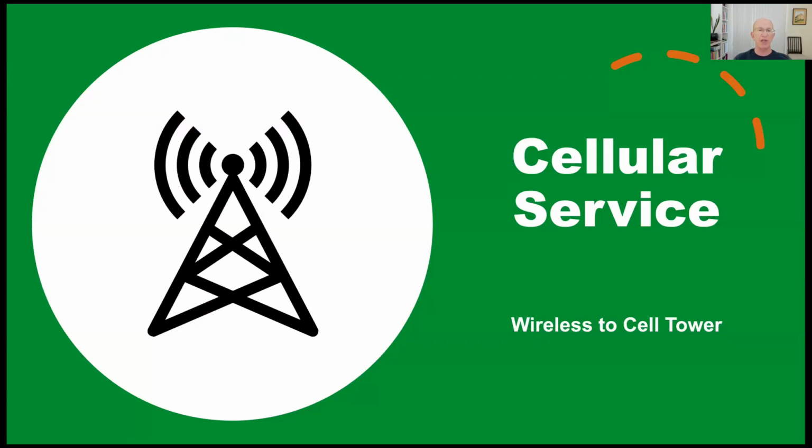Cellular services give you the capability to connect to a cell tower from your cell phone if you are not on a Wi-Fi network. Our smartphones have both Wi-Fi antennas and cellular antennas built in, and the cellular antenna connects to the cellular service that you purchase your cellular connection from. And so those are the two ways people typically connect to the internet, either at home or a hotel or a coffee shop through Wi-Fi, and when there's not Wi-Fi available, through their cellular service that they have on their mobile device.